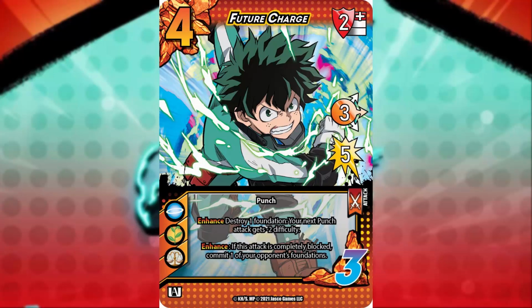So now let's talk about Future Charge's ability. It's a punch, first and foremost. Really important to know. So it has 2 enhance effects, which means that both of these can be activated in the enhance step, even on the same turn. So, the first enhance is destroy 1 foundation. Your next punch gets -2 difficulty. The second enhance is if this attack is completely blocked, commit one of your opponent's foundations.